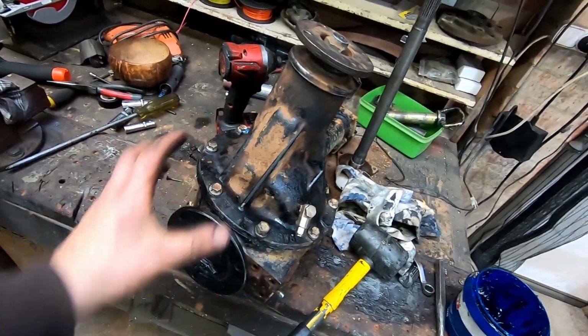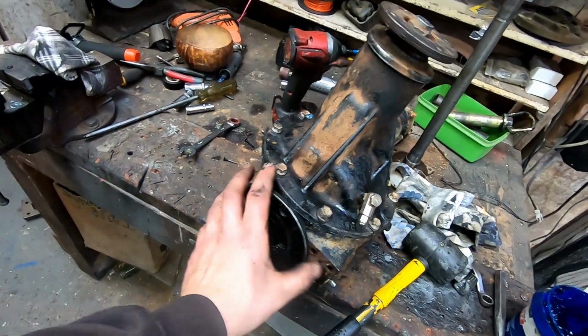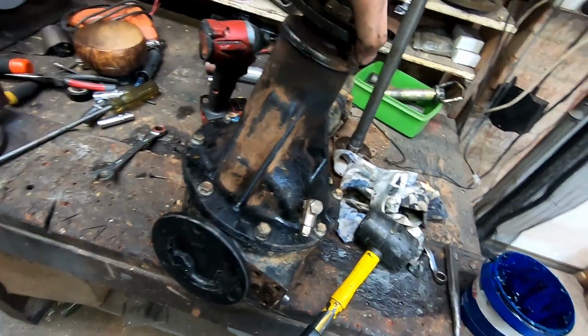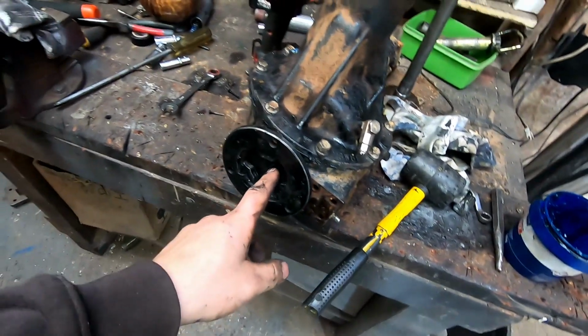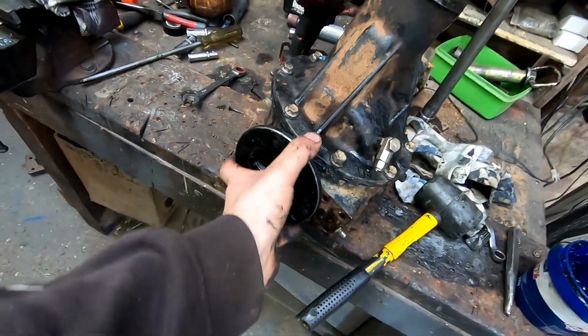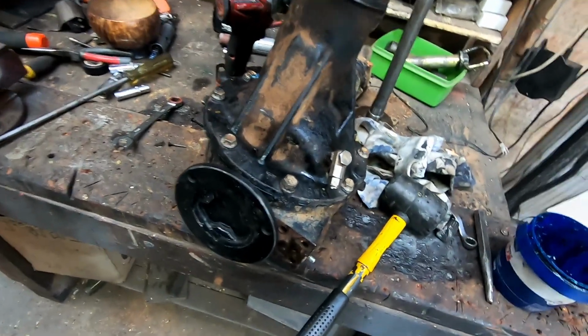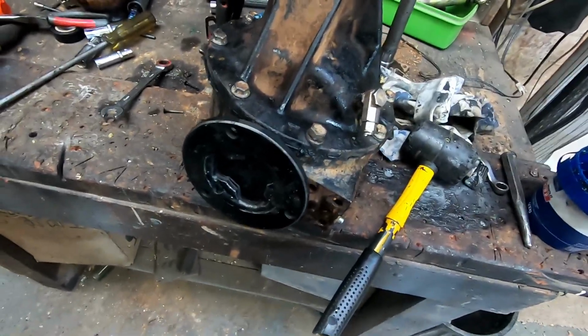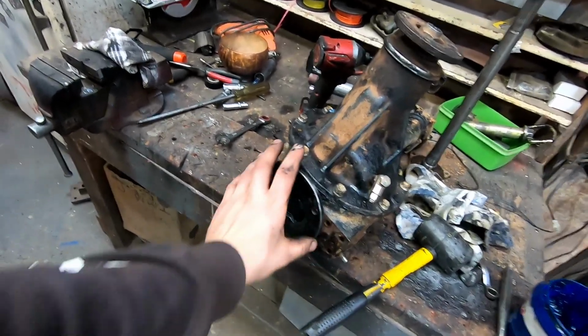So I had to back all the bolts off, put this into where it was, so you could turn it by hand, as I am now, and then tighten the bolts up. It doesn't turn freely like that because that nylon aftermarket bush he's got in there to support this is a tight fit. That's the reason why it's not turning, but it sort of turns. Besides that, at least the broken side's all done.